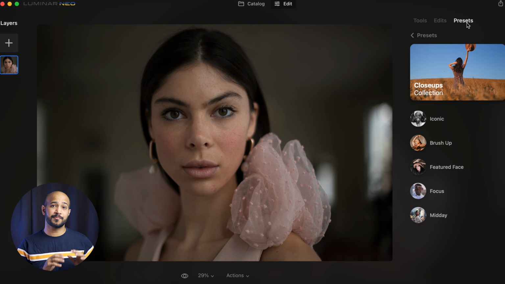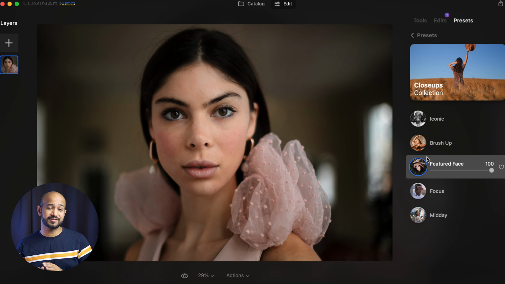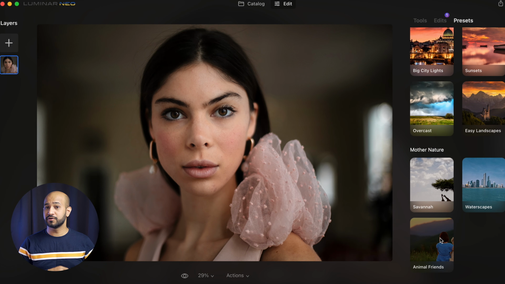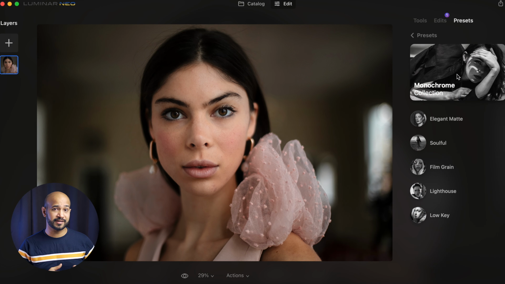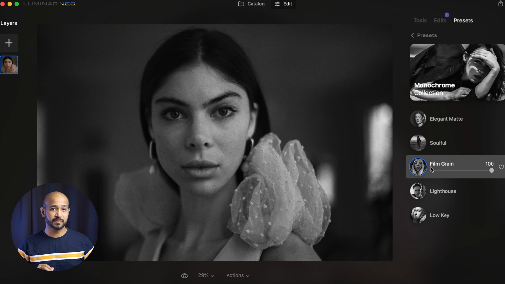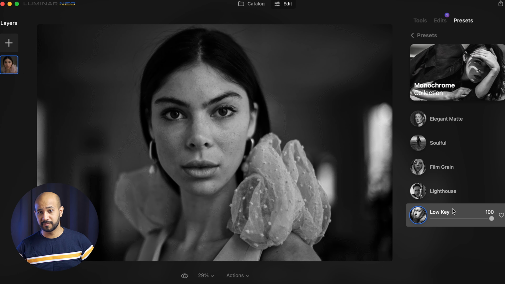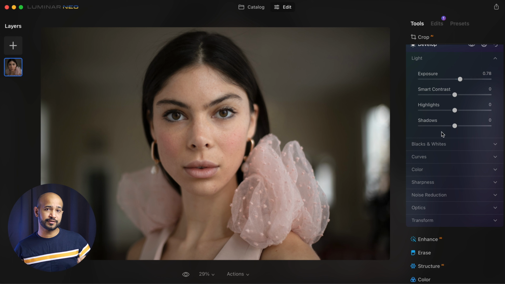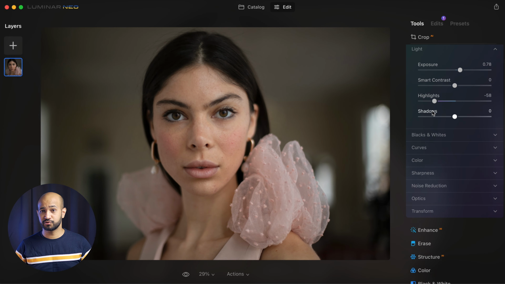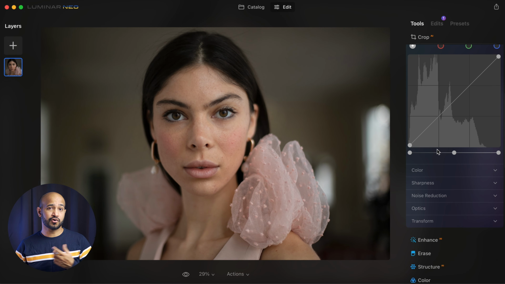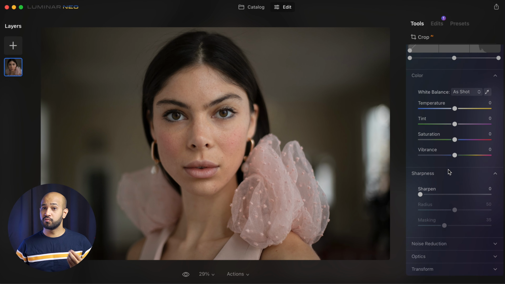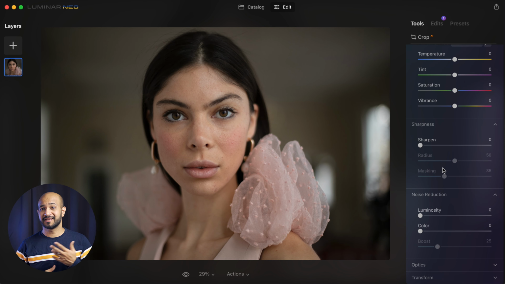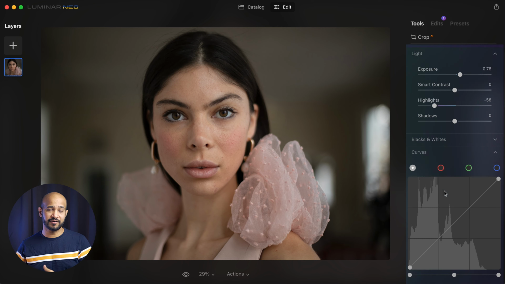Over and above this, there are presets in Luminar Neo, and presets are not just filters, but presets understand the image and rework lights, highlights, contrast, sky, skin, etc. You can also adjust the level of the preset effect that should be applied in a picture. And if you still prefer to have manual controls, you have all the traditional tools from adjusting exposure, white balance, contrast, shadow, working with curves, optics, etc. all under the Develop option.